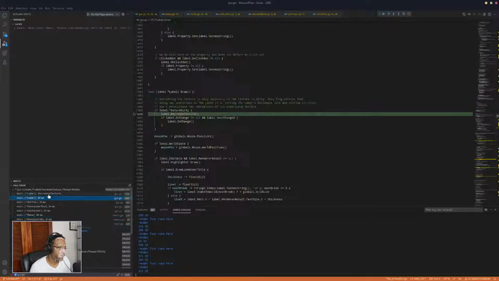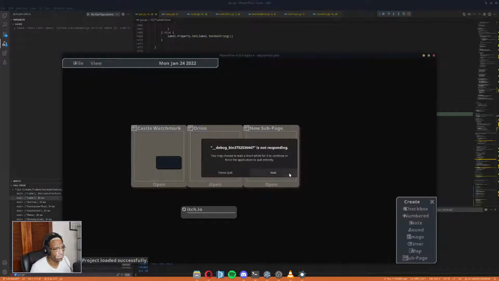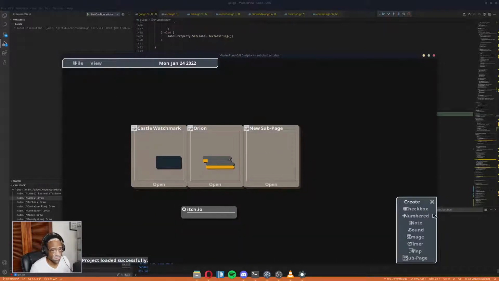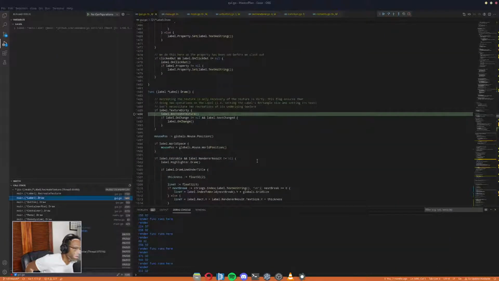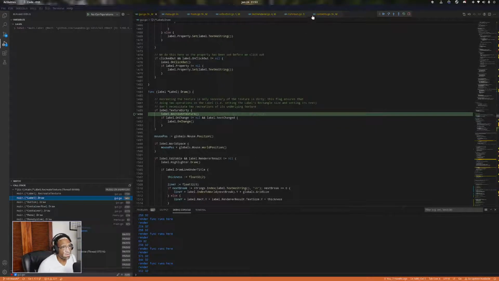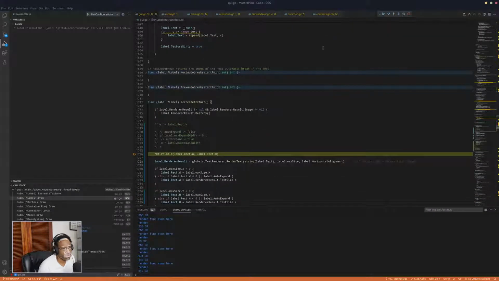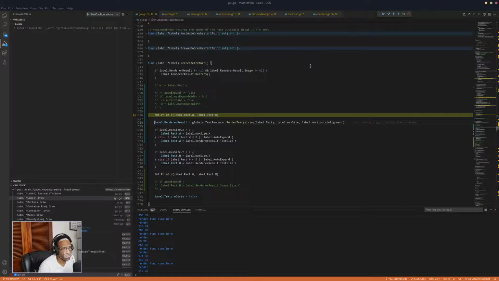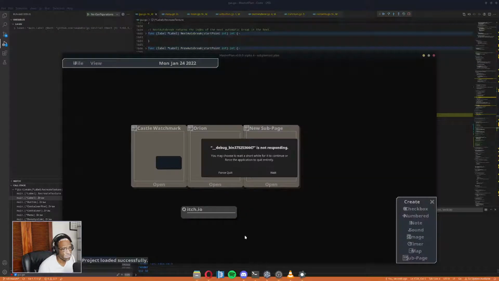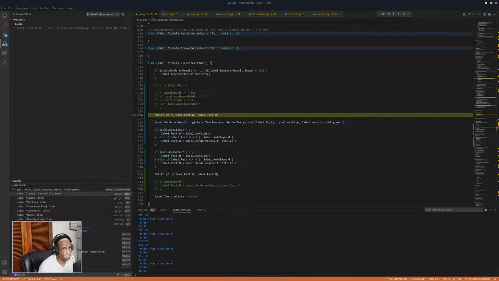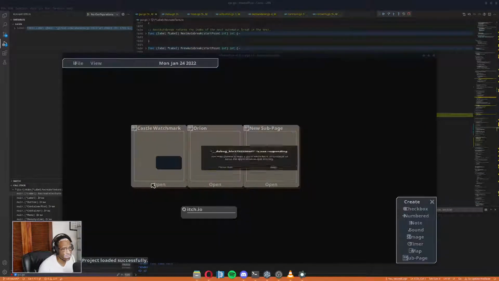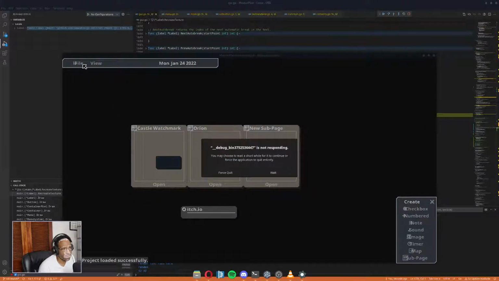So the menu system is drawing the button. So it's one of these buttons. And this isn't working very well.